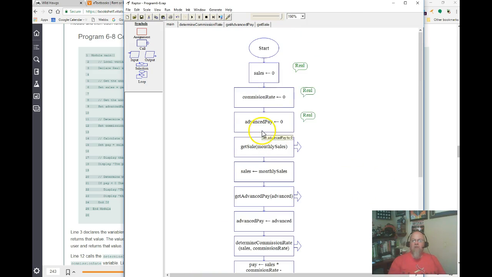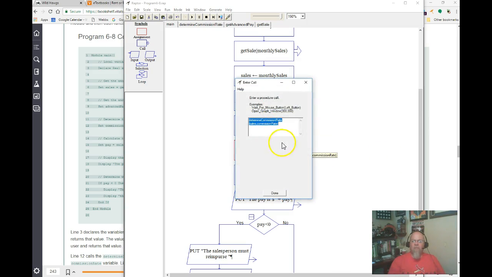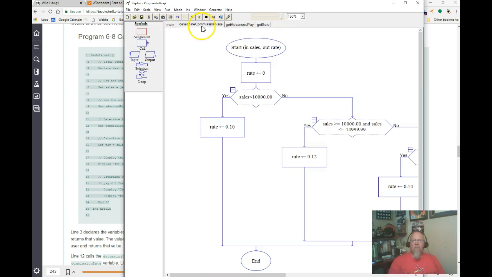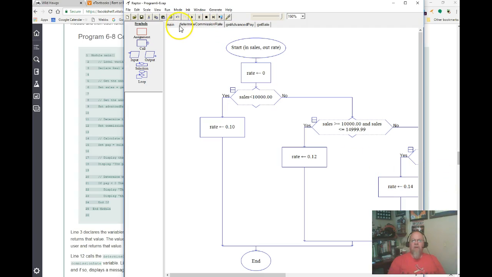Because we've already got the commission rate determined up here, and so this guy is just calling that with sales and commission rate and basically bringing it back. So the rate is created here and then passed back inside of that. That streamlines it a little bit.